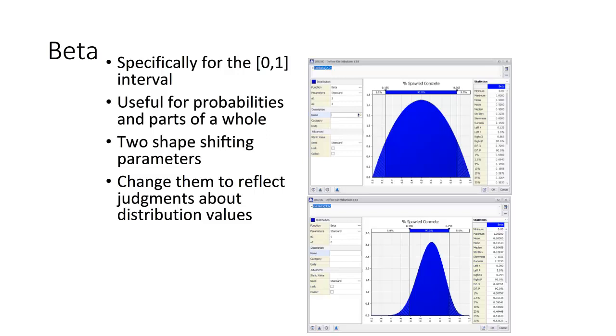I've switched the example on you here a little bit because how long does it take for a barge to get through the hurricane barrier doesn't really apply for a beta distribution. So once again, the beta is really good for estimating probabilities and parts of a whole. You have the 0 to 1, and then you play with the shape parameters basically to say, that's pretty much what I believe. This is what we think is true. Okay, so you're doing this stuff not with data, but with your judgment.